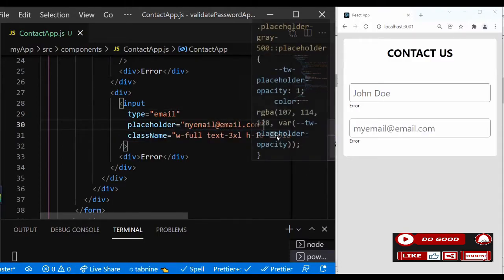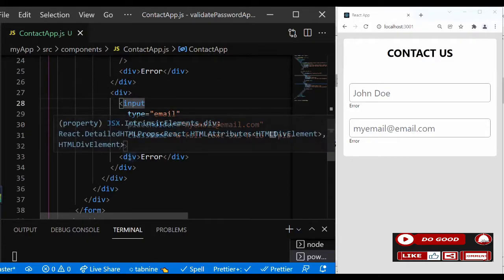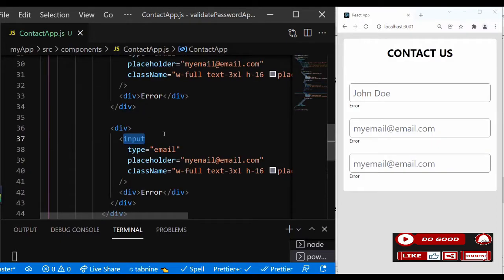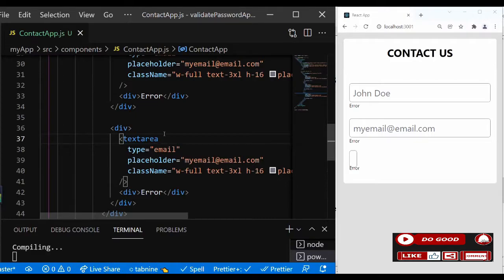Okay, that is that. So next is the comment section. So likewise, we take the parent div, then we give it another div here. So this is going to be a textarea again. So that is that. We don't need type.